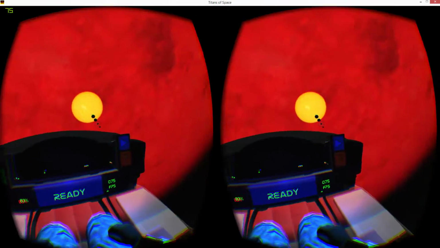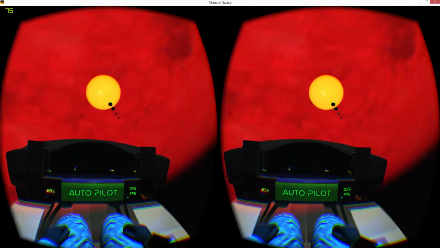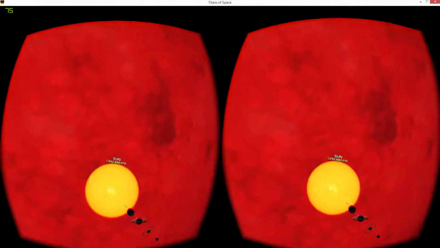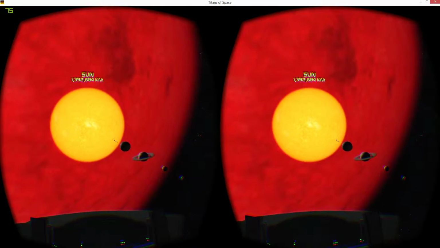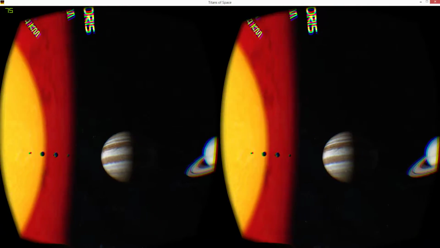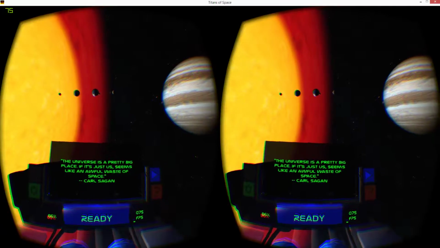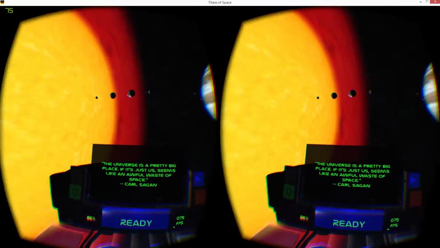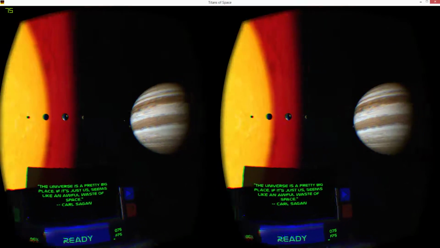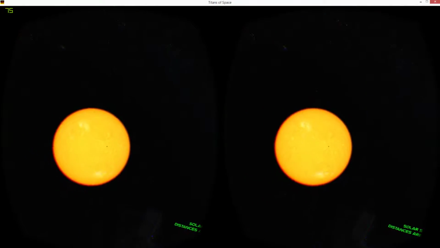Okay. Ready. Nearly 3%, 75 frames. Gargantuan star. Our beautiful little sun. Hey Jupiter, you're not so big anymore. Hey Carl, the universe is a pretty big place. If it's just us, seems like an awful waste of space. Carl M.F. Sagan. I'm reading Contact at the minute. It's a beautifully written book.